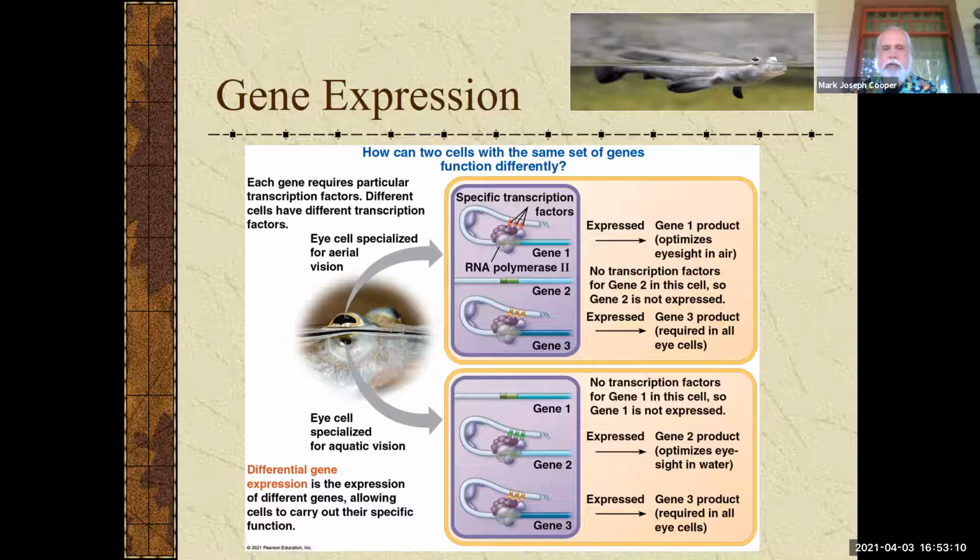And so it turns out, for this one, they're showing you gene 3 is necessary in any eye. But then gene 1 and 2 will determine when it is best turned on and what that will do. So certain cells in the eye that are going to be above water, maybe it's gene 1 that's expressed because of those transcription factors. And then maybe in the ones underwater it's going to be gene 2. So this becomes real important in embryology and also when we're looking at what's actually for function.